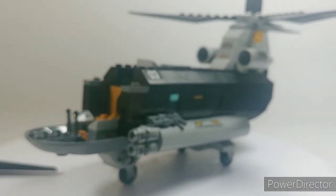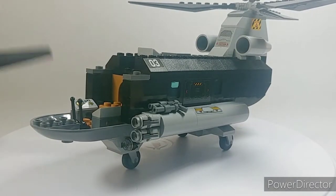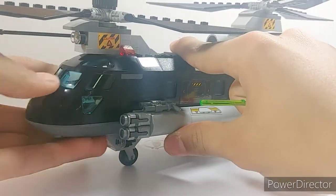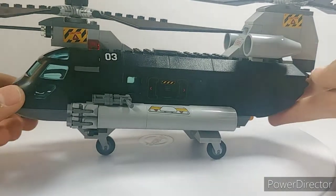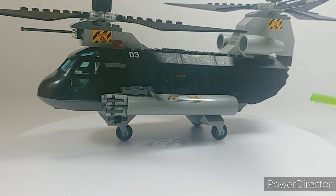I was actually surprised to see the sticker of the joystick. I think that they did a very good job with that, and it is very easy to put back on. Just make sure that you're putting it on the correct way back on those jumper plates, and it all closes up very nicely. And aside from that, that really completes it for our look at the helicopter. And now let's move on to the little things.